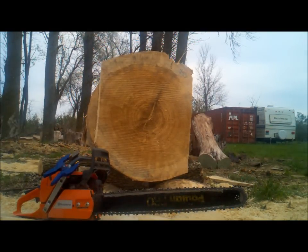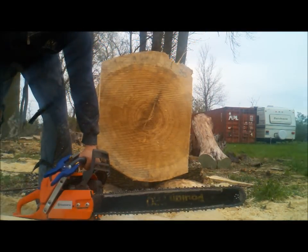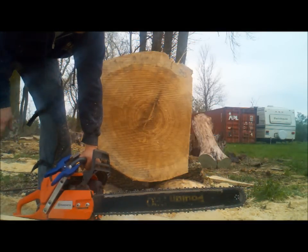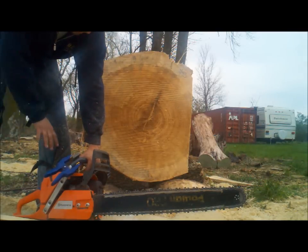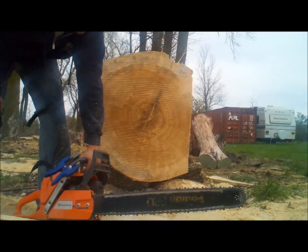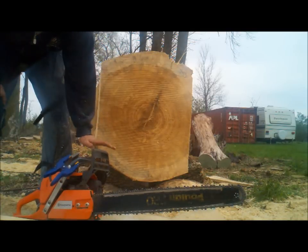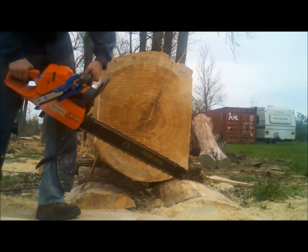Okay, this is basically now a 372. The baffles are cut out. That is the only modification to this. Muffler is exactly the same. Squish is the same. All I did is reset the carburetor. Brought her down, brought her back up to about 13.5, 13.8, somewhere in there. And we'll see what she picked up.